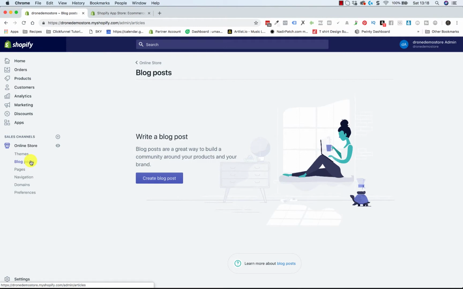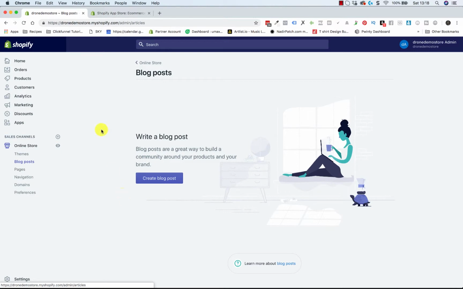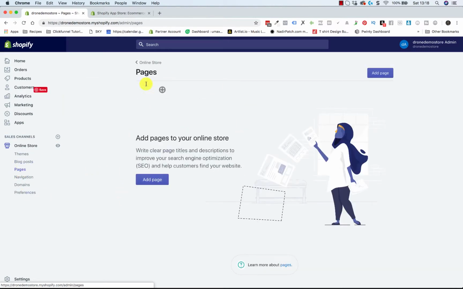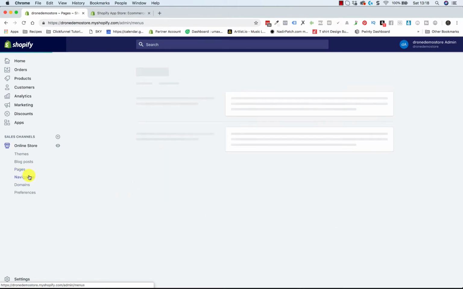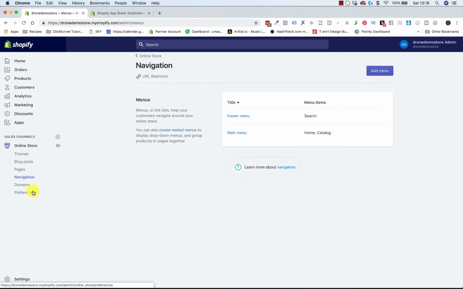Moving on, blog posts. It's got a built-in blog, which is great for getting you backlinks, traffic, building out content, telling stories, things like that. I'm going to go right into how to make your content much more interesting later on. Pages. This is where we can build out your store and build pages and add information like the About Us section, the Contact Us section, any information you want to put on your website. We'll be building pages. Navigation: they've got two built-in ones here. I'll show you how to create all your navigation so you can add what you want in your menus, so people can search and browse your website very easily.